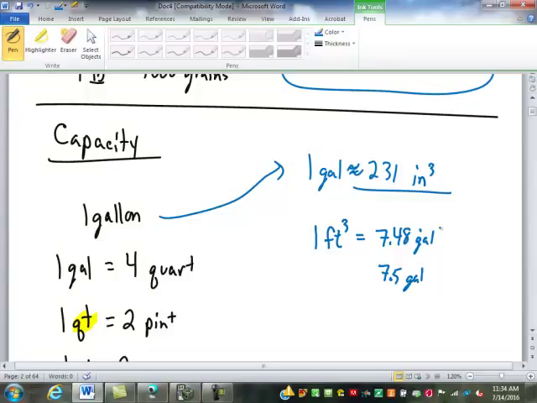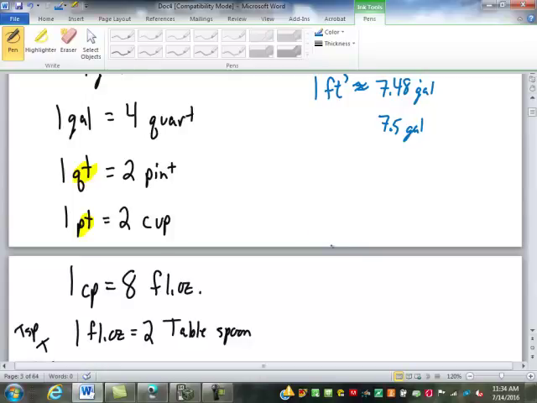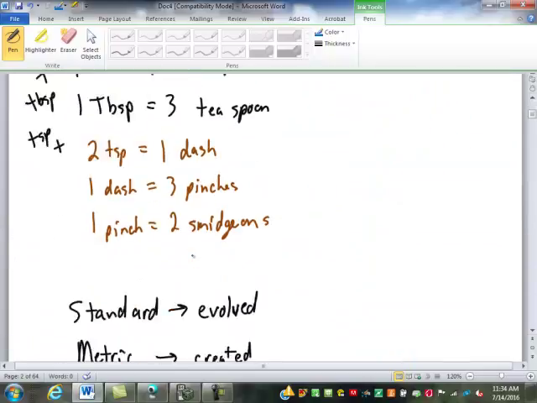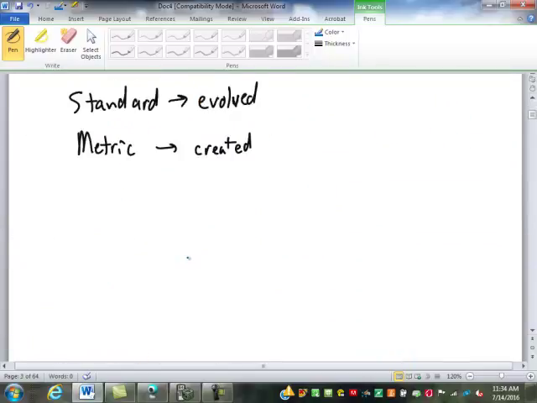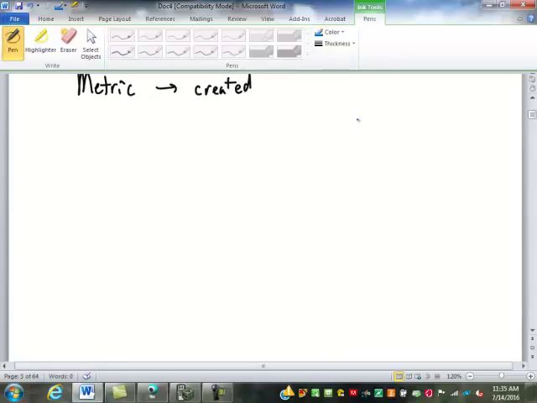Again, those are very, very sloppy, and that's approximate either way. It's not exact. Very sloppy conversions from length to capacity. So the metric system not only addressed these odd conversions, like here's a 2, a 4, a 3, and a 16, and an 8, or for length, you know, having a 3, a 12, a 5,280. The metric system addressed those awkward conversions within units, then also addressed the conversions from one unit to another. So in the metric system, there was only 1 unit for each thing. For length, the only unit used was the meter.